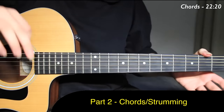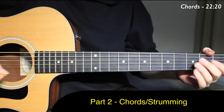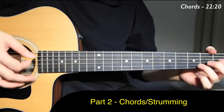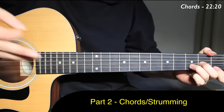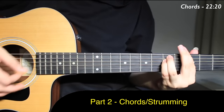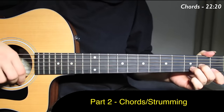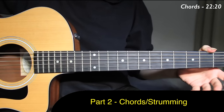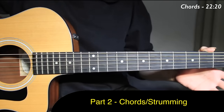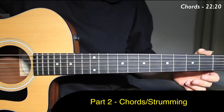Okay, so let's play both parts together for this. Over here we play down strums, D minor, B flat. Like I said before, okay, so that is it. That's how you play the chords for this theme. So, you know, if you want, you can have another guitarist and one can play the lead. Either you can play the lead, they can play the chords, or they can play the lead, you can play the chords. You know how to play both parts now.